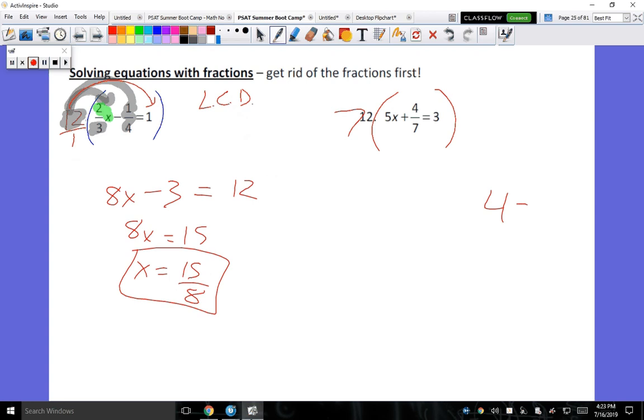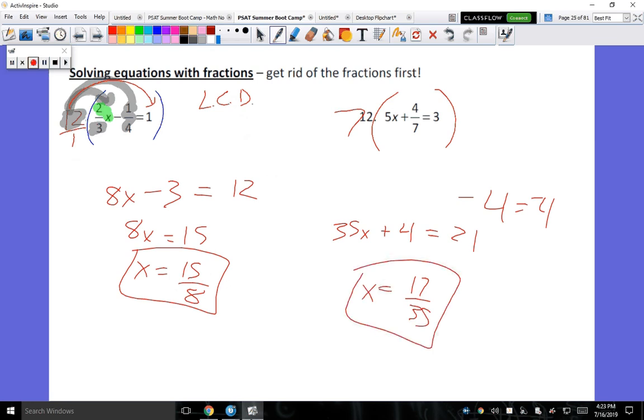For instance, let's say these are equal to each other. And I want to multiply both sides by -1. Are they still equal? Yeah. Okay? That's why it's legal. What do I get? 35x plus 4, because the 7's cancel to 1, equals 21. Subtract, you get 17 over 35. Correct? Yes or no, you agree? Okay. All right, go ahead. That's it.